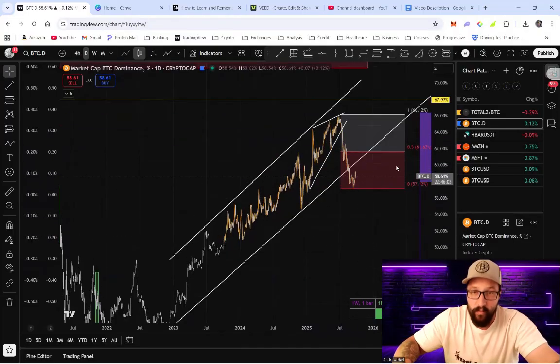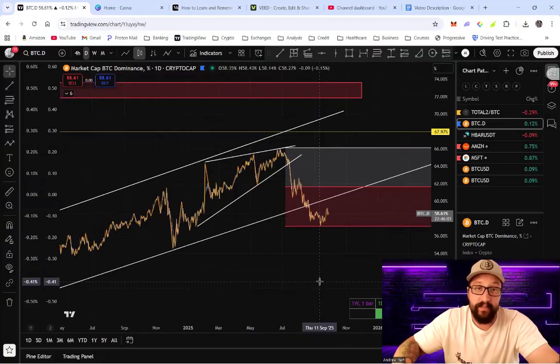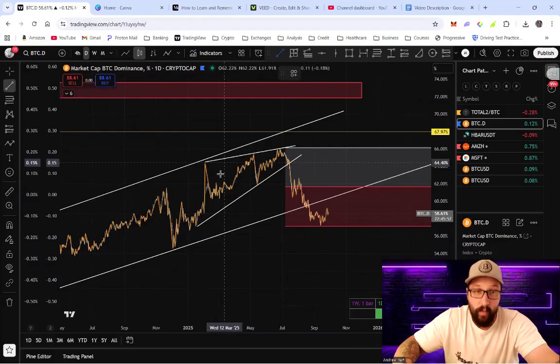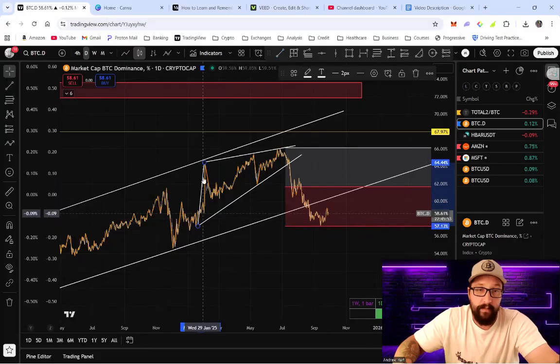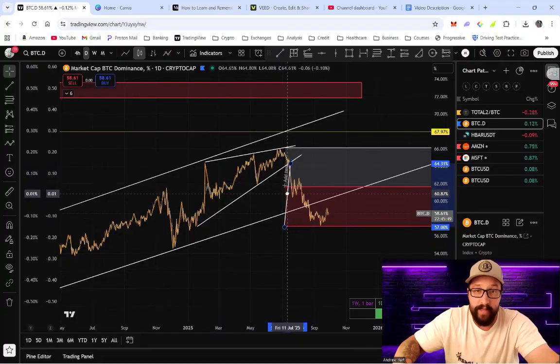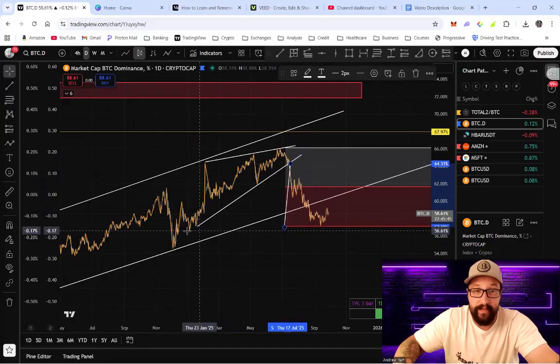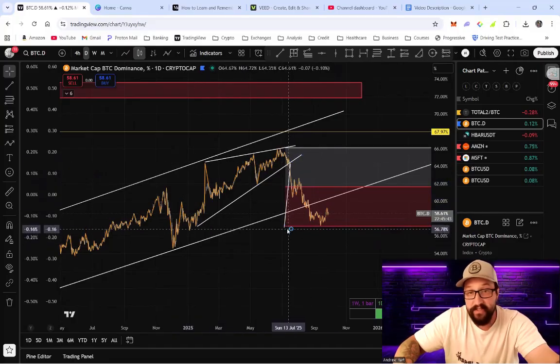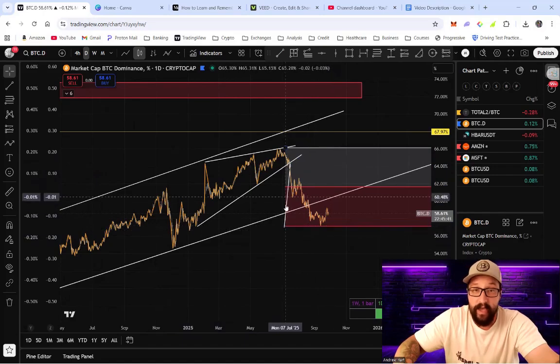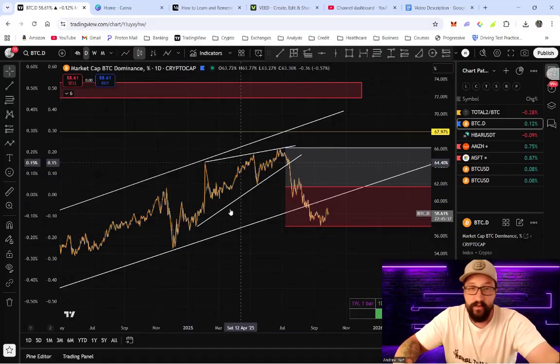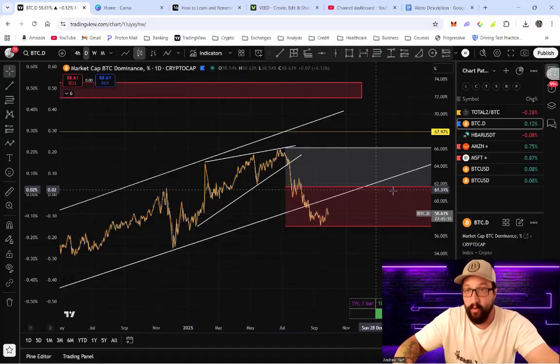One other thing that people do with these patterns is they like to use them to project price to the upside or the downside. In a wedge, you basically take a line from the bottom to the top of the wedge, wherever you began, and then plot that out at the breakout point, and that gives you a projection to the downside. In this case, it actually worked out to a T, and we hit that target pretty much textbook. So that's one way that you can use these patterns to project price to the upside or the downside.